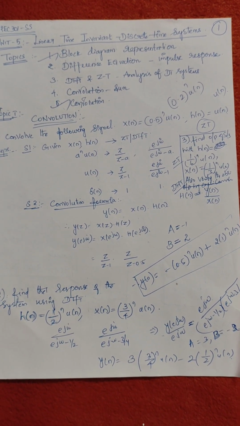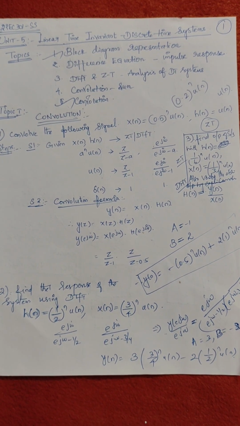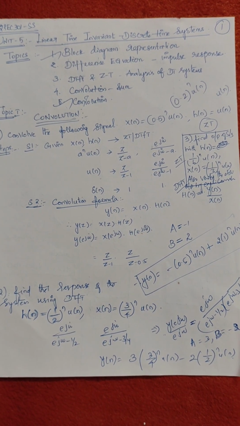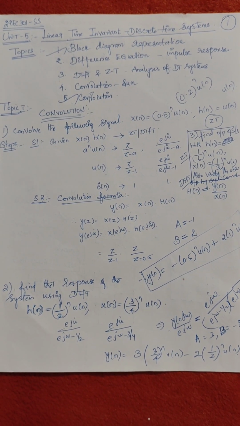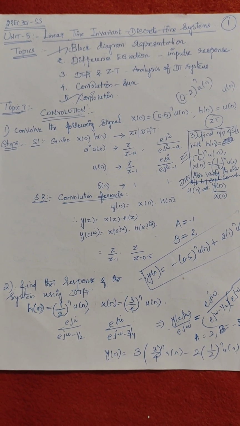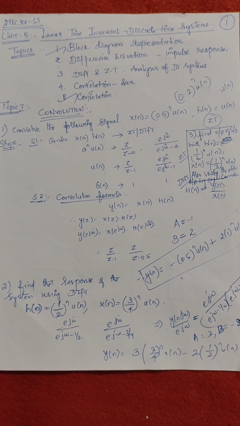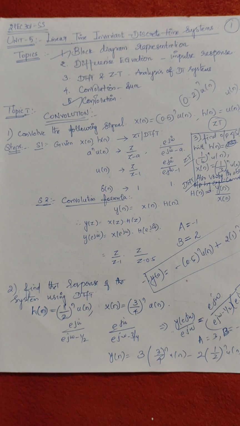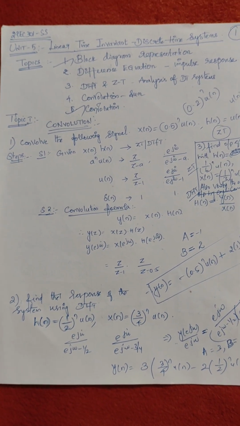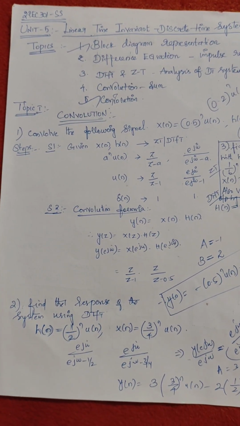The prerequisite of the subject will be circuit theory based on RLC circuit and some theorems and basic laws like Ohm's law and Kirchhoff's law. The next prerequisite is mathematics, especially transformations: Z transform, Fourier transform, Laplace transforms. Now directly move to the topic. I'm going to discuss unit number 5.